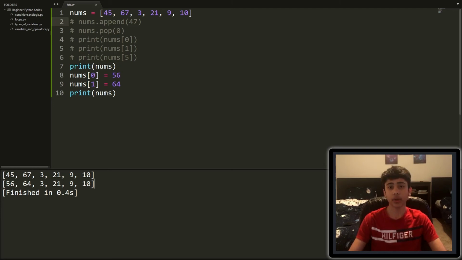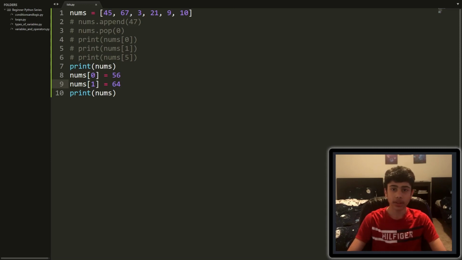However, with other data types like strings and integers, this is not possible. Strings and integers are actually immutable. This means that when you change the value of a string or an integer, the value is not actually being changed. Python is actually creating a whole new variable and assigning that variable to that value. What this means is that those ints and strings are going to be kept in memory, so you're still using up an extra slot of memory. This is why mutable objects are better. I hope that makes sense.